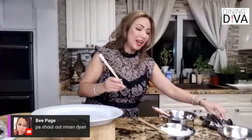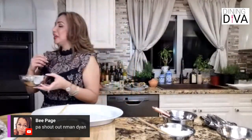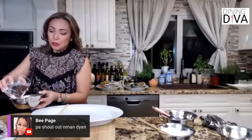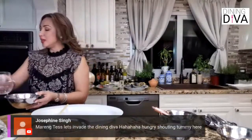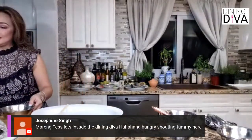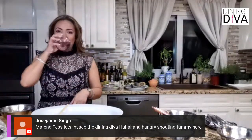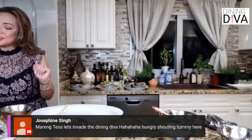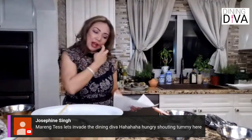So I'm going to get some water here in the side. Guys, I'm just going to put a little bit of water right here. This is for my hand, so I can soak my hand later. It's actually clean water that I'm going to use. Ah, that's the proof. That's drinking water. So I'm going to prepare some towel on the side.